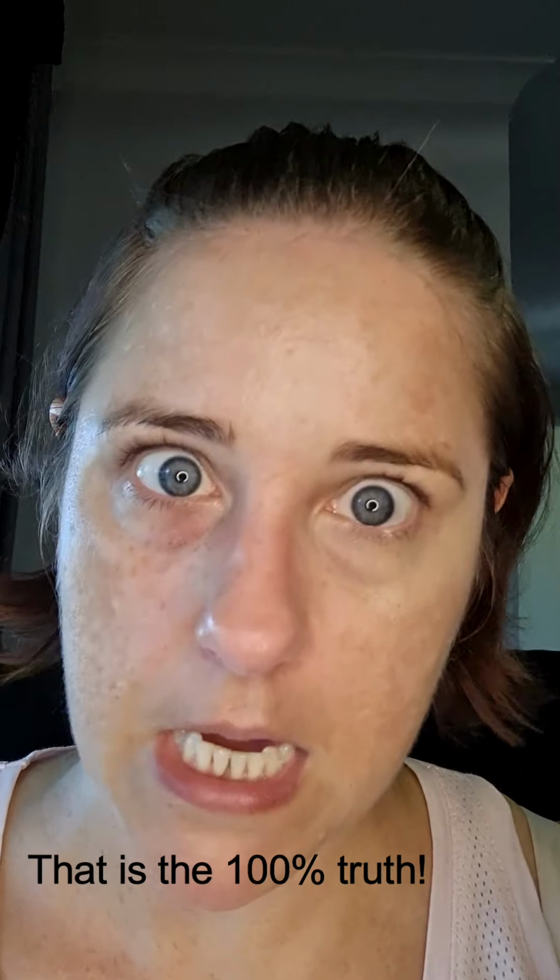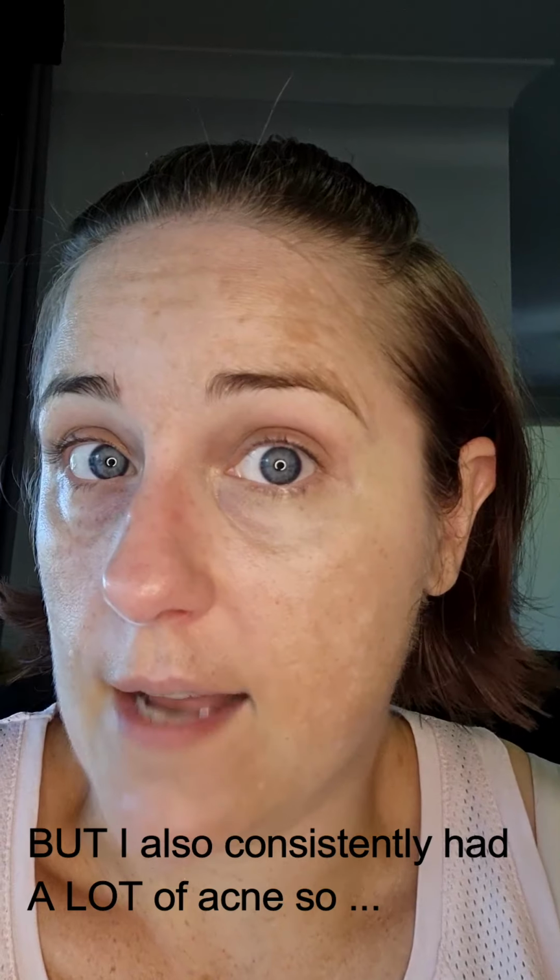This one was my go-to foundation brush for so long, and I loved it. I would paint it on, it'd be nice and thick, and I could cover the brown patches and the little blue veiny things because I could do equally as thick concealer, and it did mask these kinds of skin imperfections, but I really looked like I was wearing makeup. I mean, there's a lot of makeup and then there's a lot of makeup. I always looked like I was wearing a lot of makeup. Works if you want to do that. If you don't want to do that and you want to let your skin breathe just a tad, you need to go to a stippling brush.